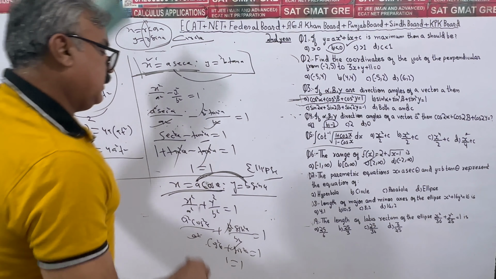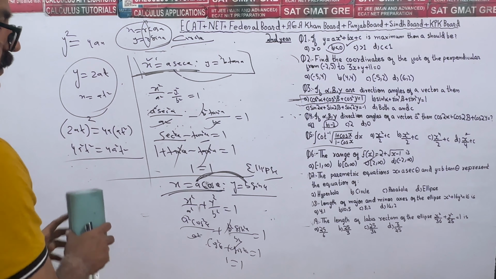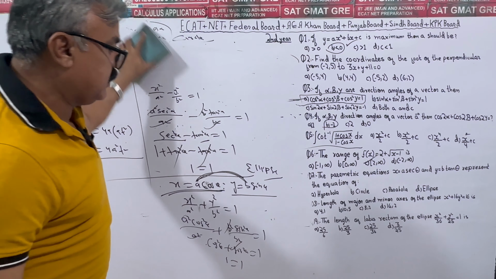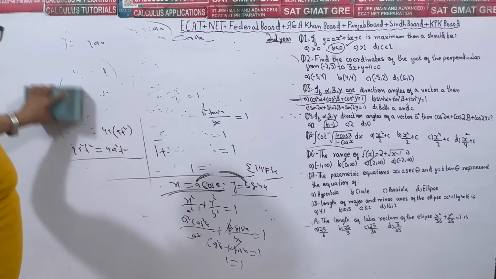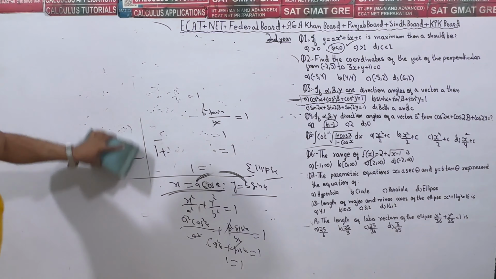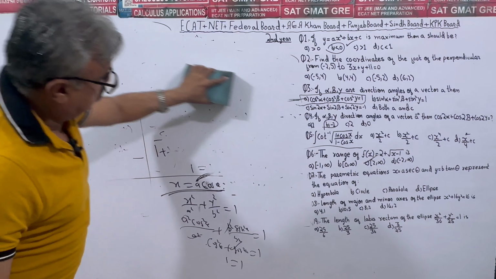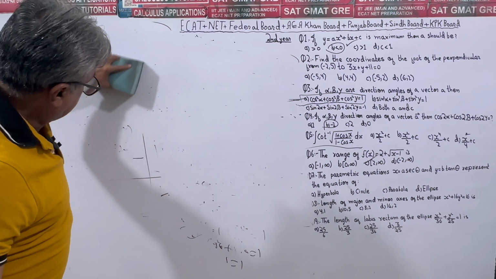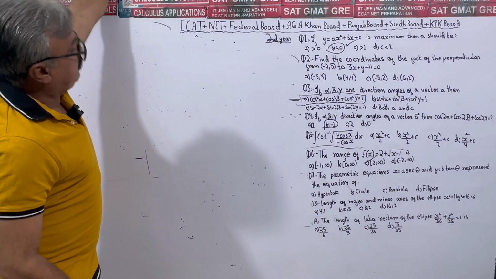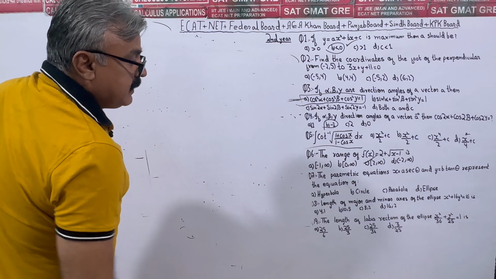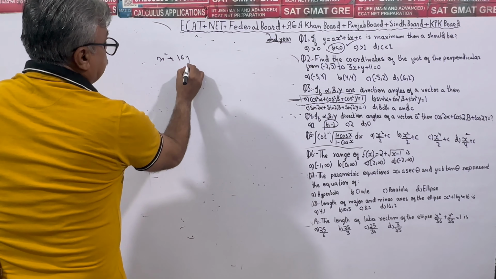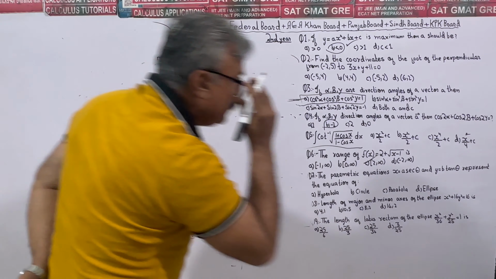Moving towards the 8th question: the length of the major and minor axis of an ellipse. In the next question we are asked to find the length of the latus rectum. I can also give you the idea how to find eccentricity as well. Let's see and find out. The second last question was the same, question 8: the major and minor axis of the ellipse x square plus 16y square is equal to 16.